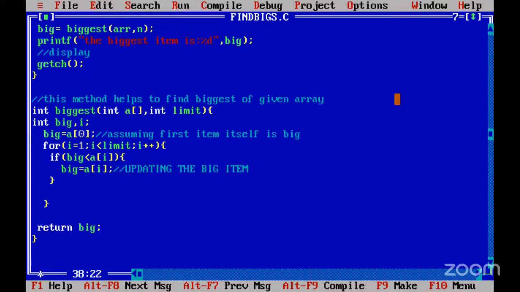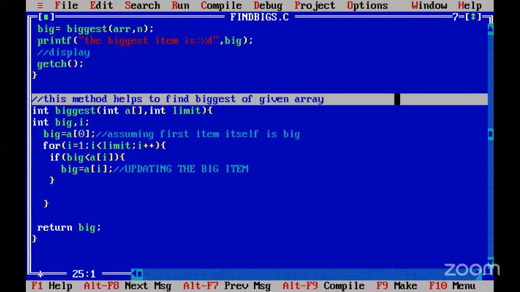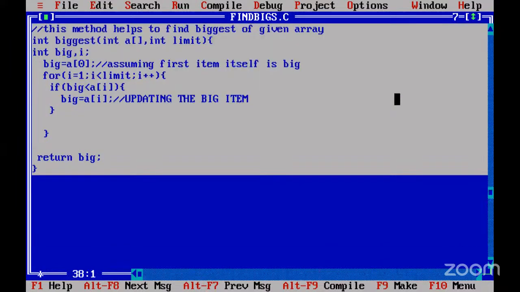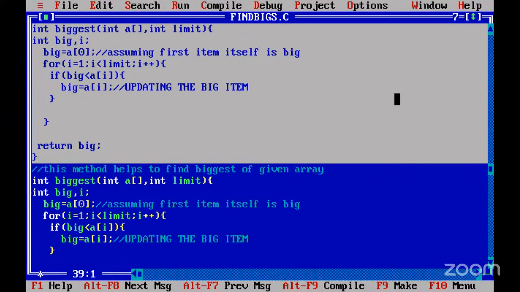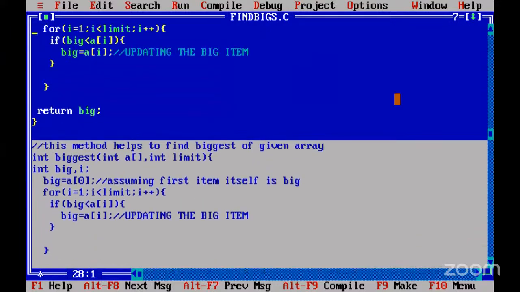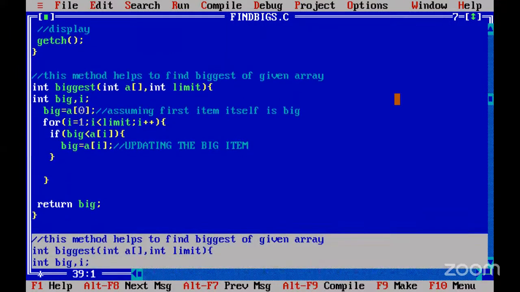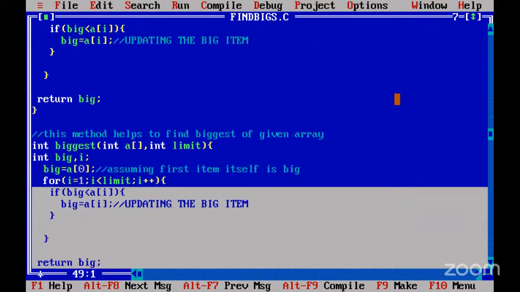Now similarly, I want to find out the smallest of this. Let me copy this, shift insert. I pasted twice, I think.